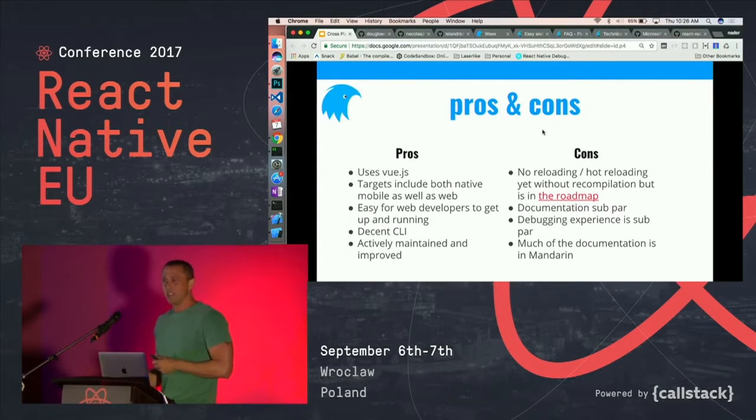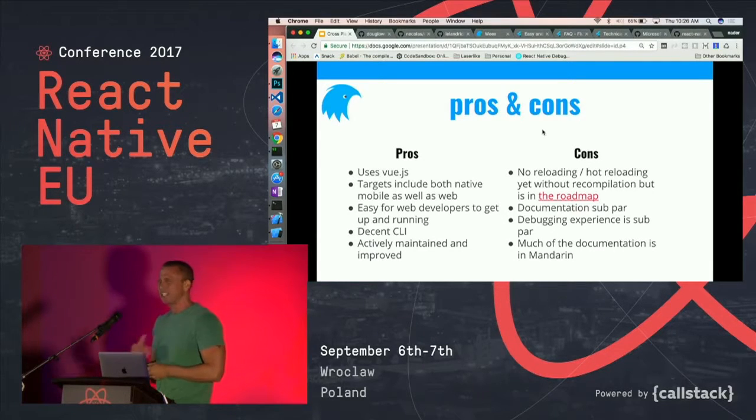Right now, there's no reloading or hot reloading. So if you want to reload a project, you actually have to compile the entire project from your command line. So if you want to make a small UI change, you have to run the project again. So we're missing one of the main reasons that we came to React Native. We're not having that quick refresh, though we are still using JavaScript.